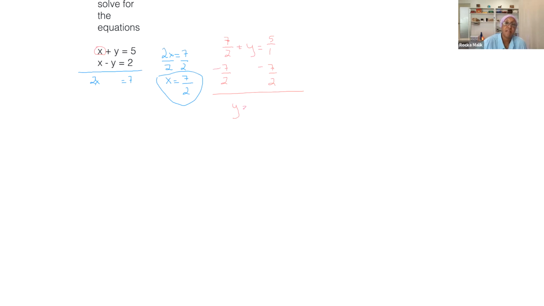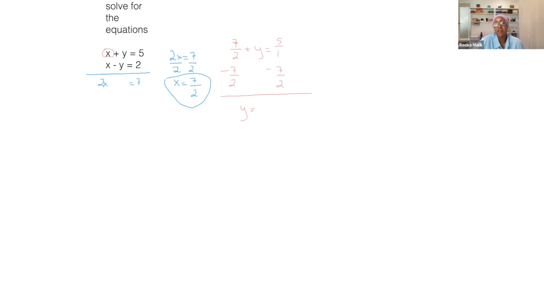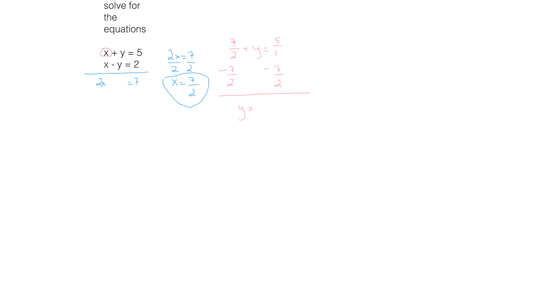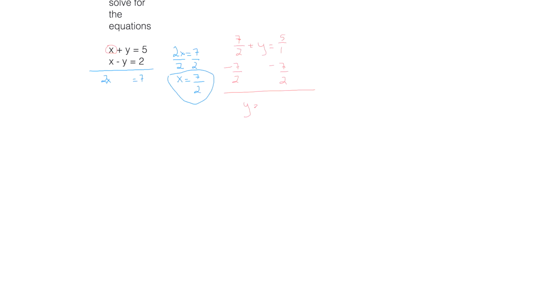and when I'm adding or subtracting fractions, they have to have the same bottom number, the same denominator. This one is a 1 and this one's a 2. So I have to pick a new denominator that works for both of them. A number that 1 can go into and 2 can also go into. What is that number? 1. But 2 doesn't go into 1. 2. 2, okay?